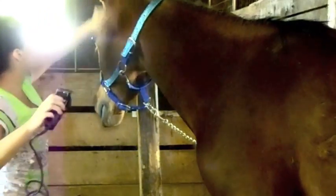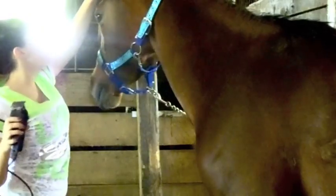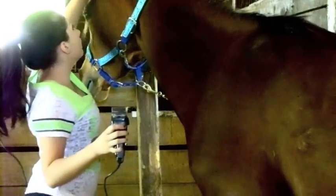Now she's pretty much done with her bridle path. It looks pretty much even, and it's where her bridle's going to sit, and it's where her halter is going to sit, in that entire section.